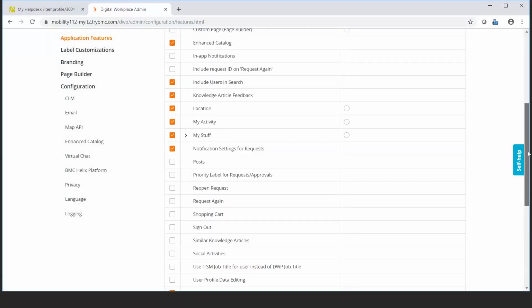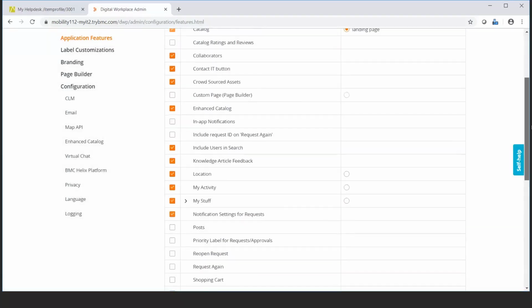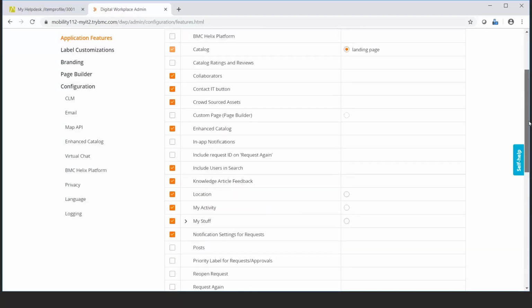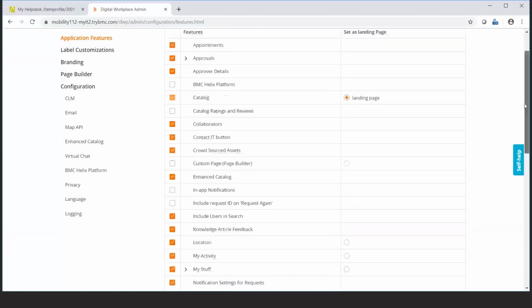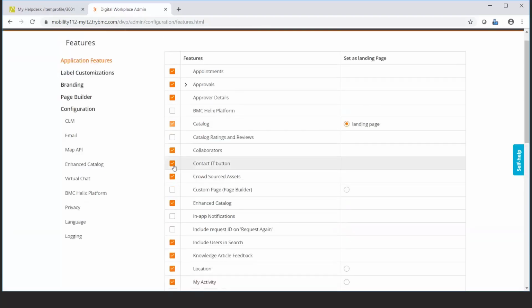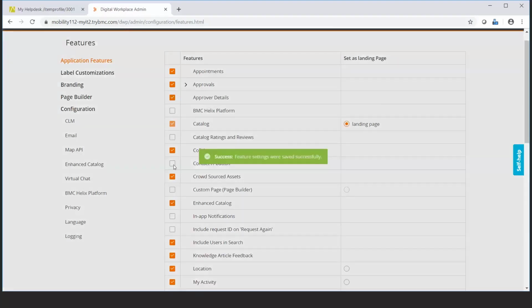So all these things we actually introduced based on the feedback from customers. When it comes to the notification settings, we now have introduced a deeper level notification setting for each notification, basically based on the status-based notification. So there are a lot of options if you want to enable or disable contact IT, for another one.